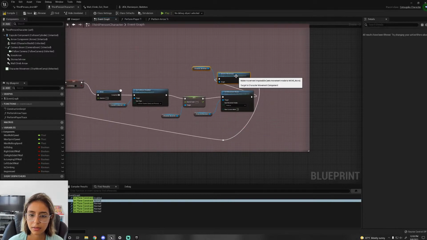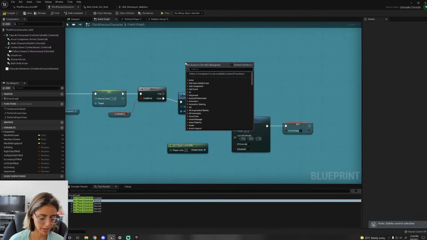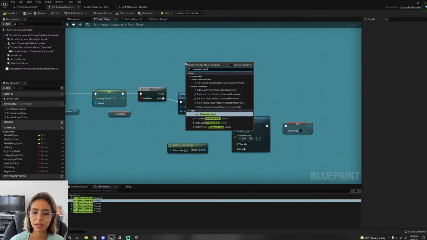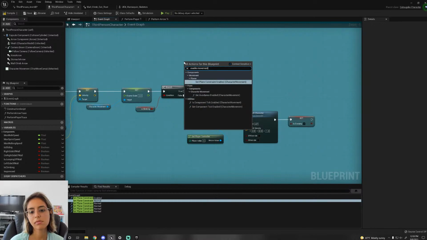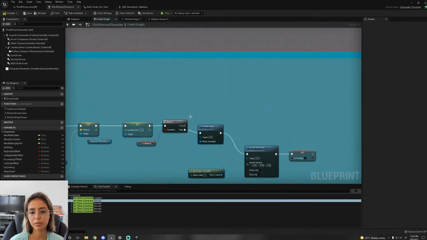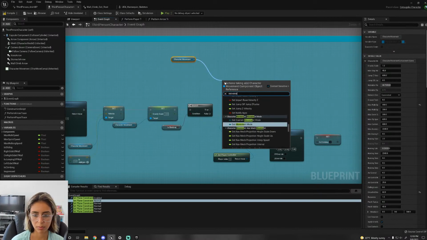Alright, let's disable movement. Okay, let's try that. And up here, instead of disable input entirely, let's try enable movement input. Disable movement. Enable movement. Character movement component. The air conditioning turned on. Sorry. Character movement component. Okay. Enable movement.